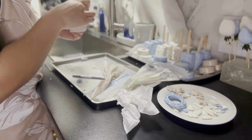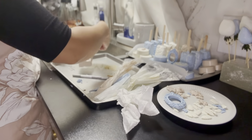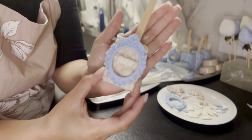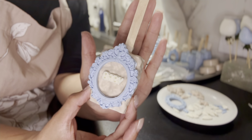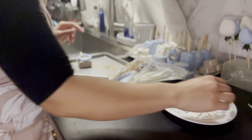And all these little designs, teddy bears, and shapes were made using chocolate. You can also use fondant with your molds, and it is a lot quicker. I decided to use chocolate just because I didn't want to bust out the fondant, but I just wanted to share that information with you guys so that you can know that you have options.